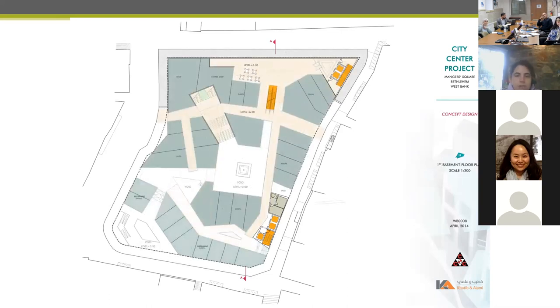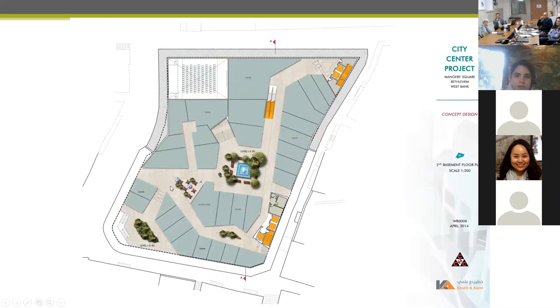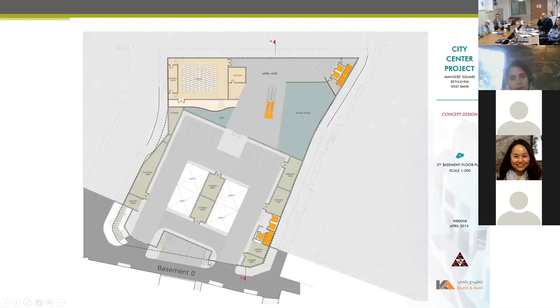And I'll just quickly go through these here. We have a lot of restaurants and terraced shops and cafes and the cinema as well. And then this is the entrance to the automated parking, which has four elevators, and it automatically stores the cars into B1, into the basement areas and the parking areas.